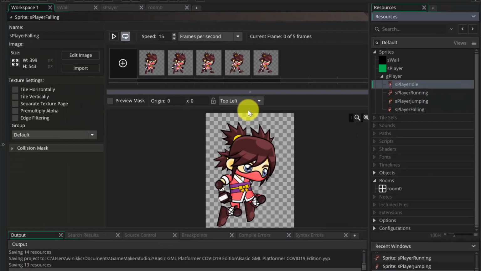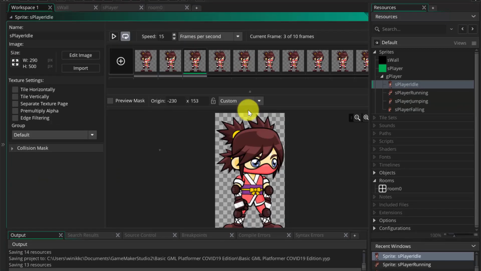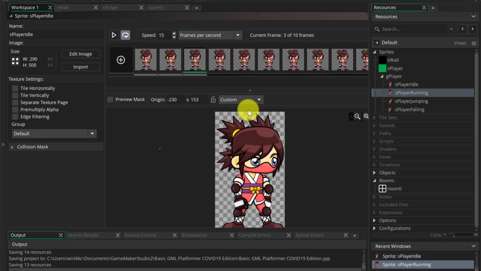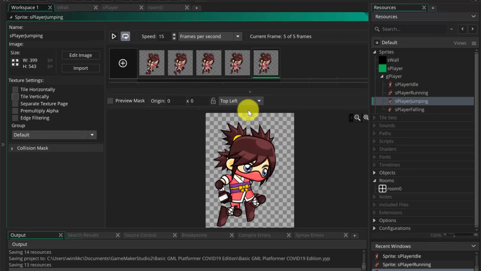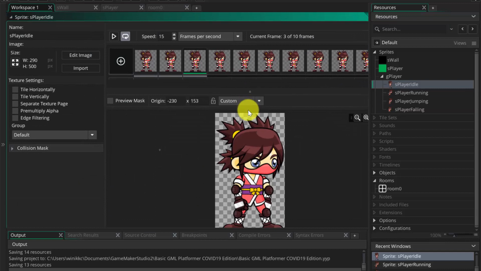Okay, so what we need to do is resize our image. I'm going to use the idle stance as my reference. You'll notice that's 500 pixels tall, so we're going to resize this to only be 100 pixels tall. However, we've got to be careful. If you're going to resize your sprites because you've imported them like I have, you want to double check and look at your different heights. Each of these animated sprites has a different height, so this is going to cause some problems.